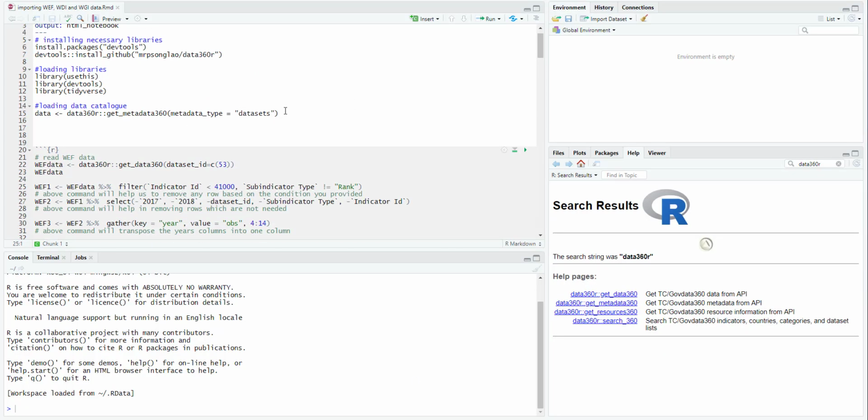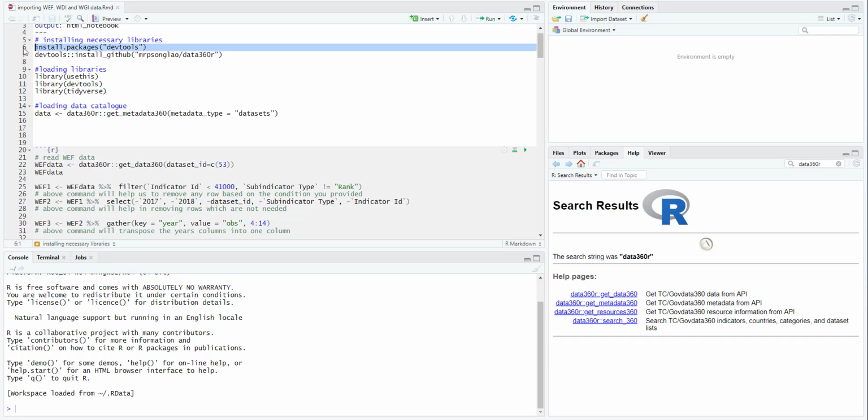Here we can see the library that is required to access the data is DevTools, and the library is actually Data360R, but that library is not available easily. You need to access the GitHub website. For that you need to install DevTools.